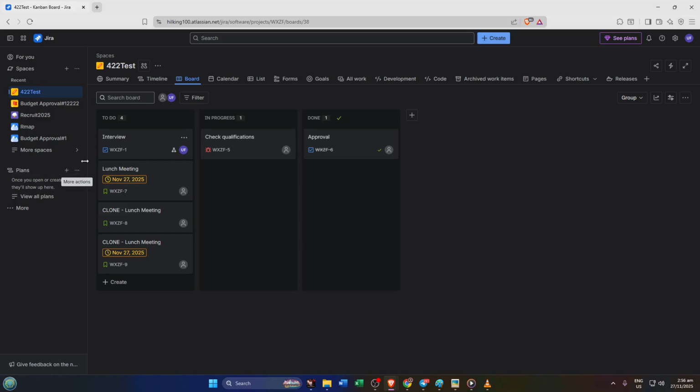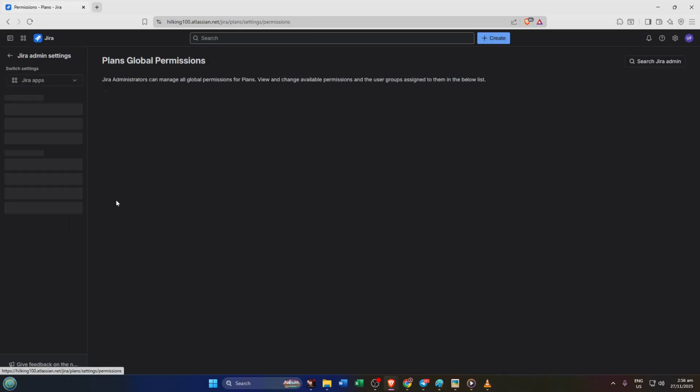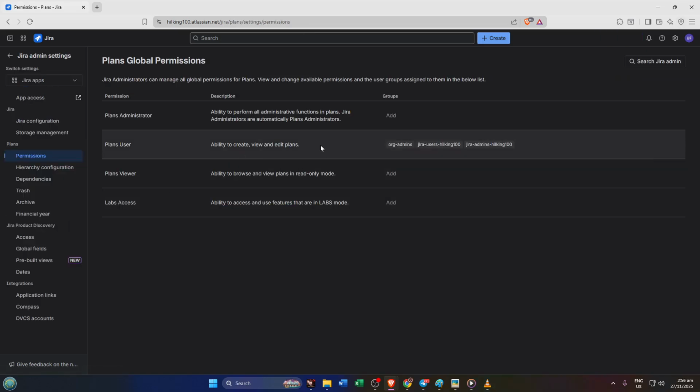Now, beside your list of plans, look for the three dots, sometimes called the More Actions menu. This is a bit like the secret menu in your favorite app, filled with extra options that aren't always out in the open. Click the three dots and you'll see a list pop up. Among those, find and select Admin Configuration. This is where the admin-level tools live, letting you change how your Jira environment operates.